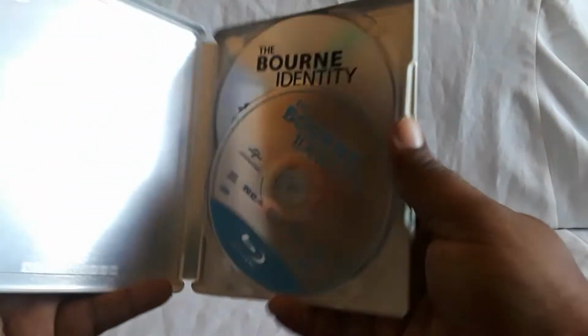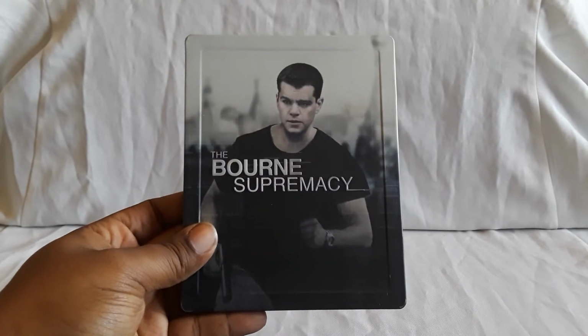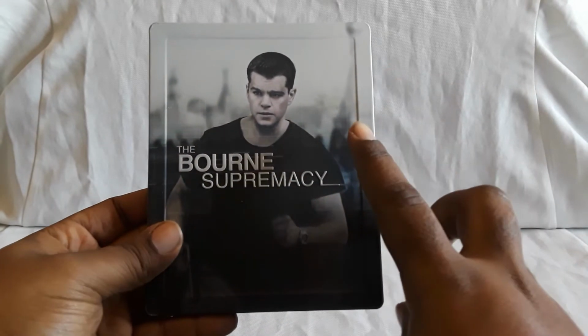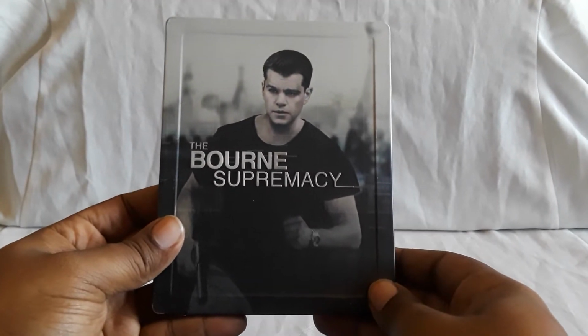Now, this one has the Blu-ray and DVD separate, but there are other editions that are a little bit different. So here is the Bourne Supremacy. This is a different steelbook. There is a comic book one. I am on the lookout for that, just to replace this one. That way they all match up.